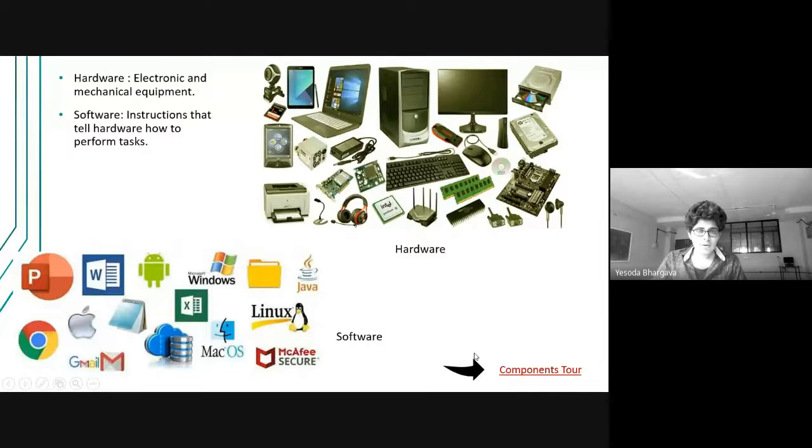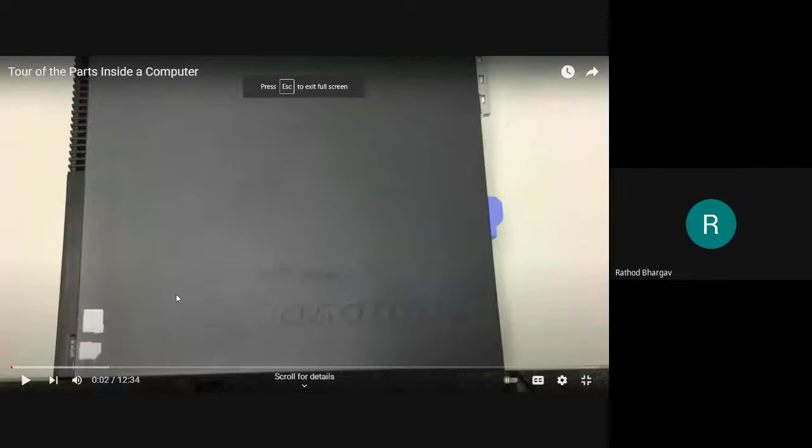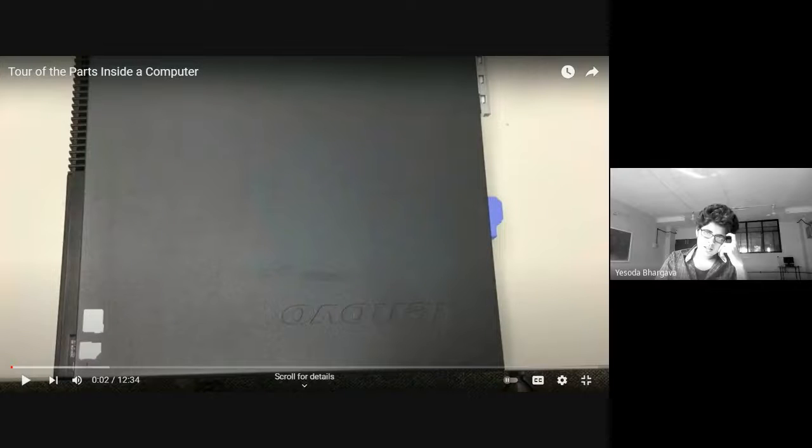Now, I will show you a brief video on components too. In this video, a person has literally opened the system unit, which is the CPU, and he will walk you through the multiple components that are inside the CPU, and it would be an interesting one. I would have loved to show you physically over here, but I think this video also does good justice when it comes to components too. So are you ready to watch it? Yes, ma'am. Watch very carefully.